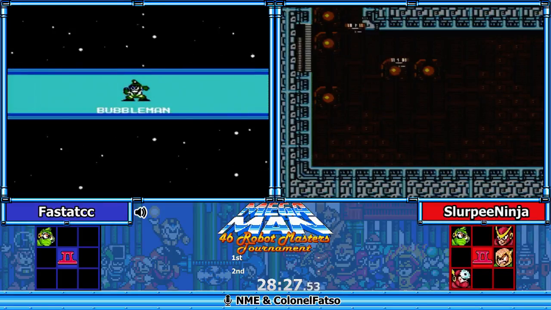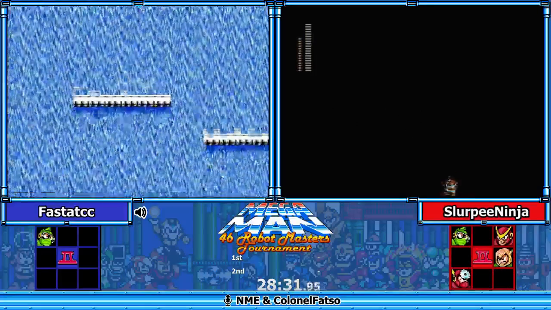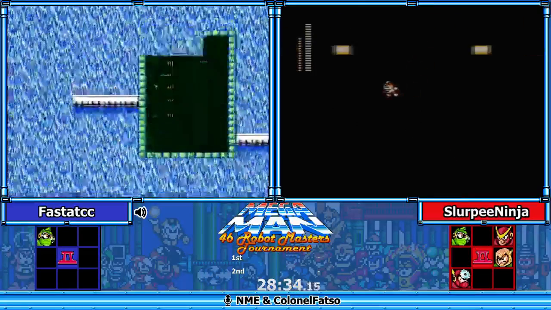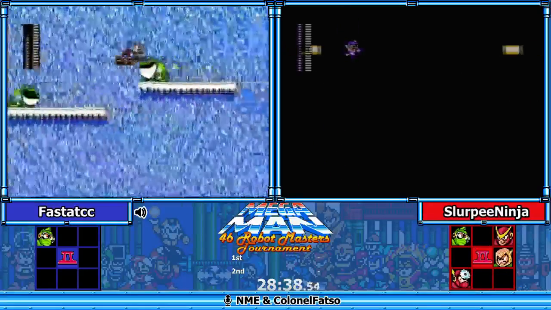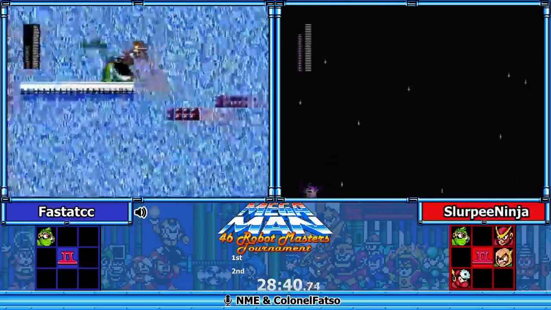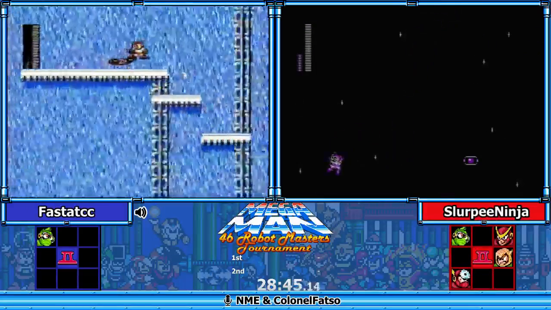It's Bubble Man. Very quick stage when you have zipping capabilities, which of course Fasta does. Yeah, really not too hard a stage either. No, it's not. So we got Slurpee doing the quick zip in the dark. That's right.